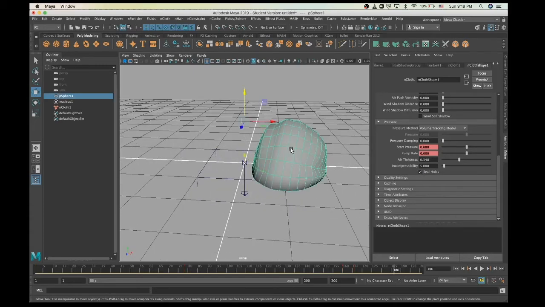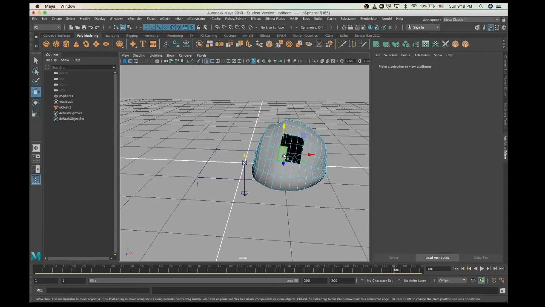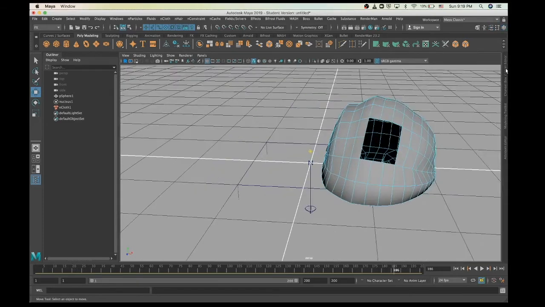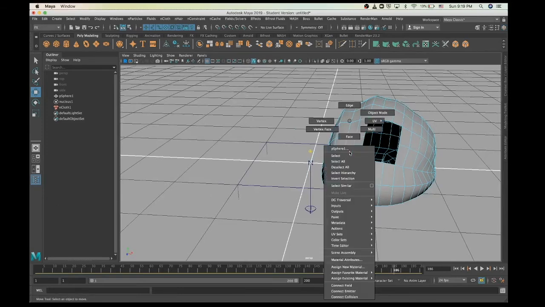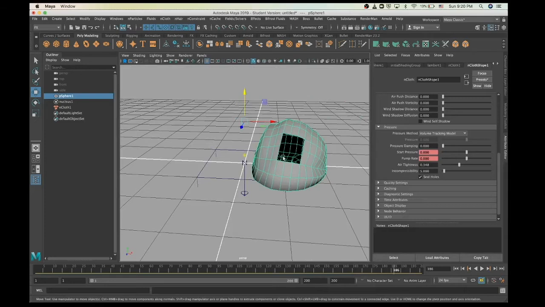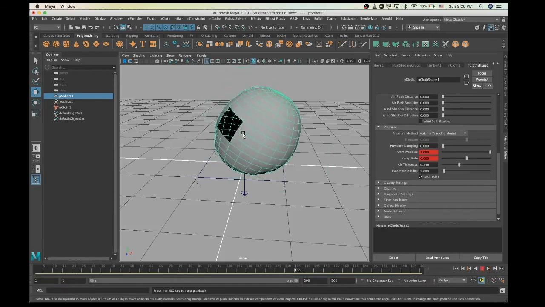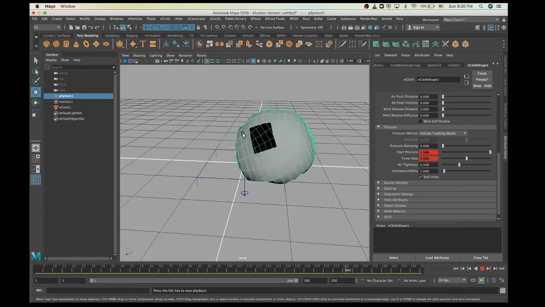For example, if I go to the face and create a hole here, with seal hole checked, what is happening is it doesn't consider the hole that you have, it doesn't read it as a hole, and you can still have your object, you see, air is still inside it.